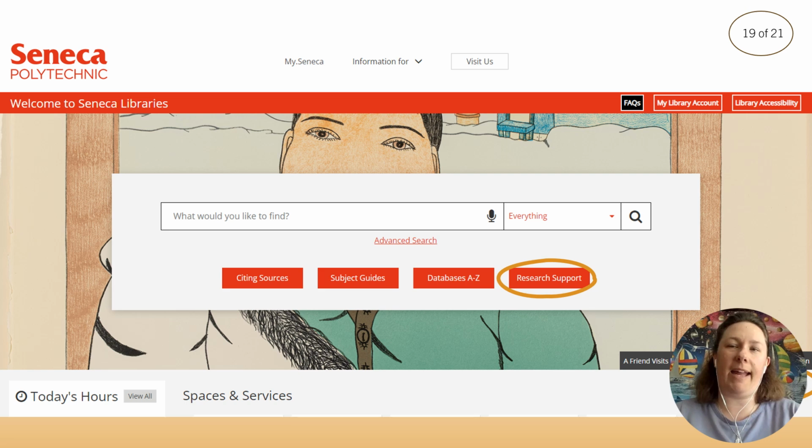So on the library homepage, we have a button that says research support. This is really useful because this is going to bring you to how to do our live chat with library staff. We're open pretty late on the school week. We're open on the weekend, so it's a really nice live chat that will enable you to get help. It'll also give you the link to book a virtual appointment with myself or another library staff member. It'll give you links to our tutorials, and it'll give you some tips as well as our FAQs. So you might have a question that's already been asked and answered before. We have a list of frequently asked questions that you can also access from there. So this research support button is really useful.